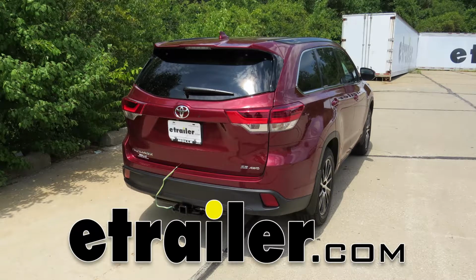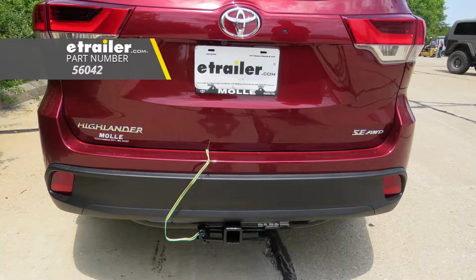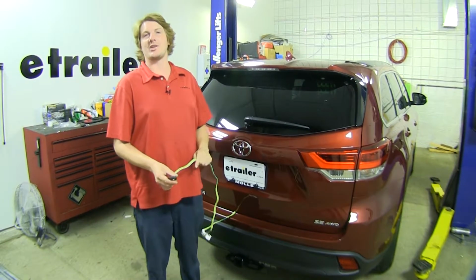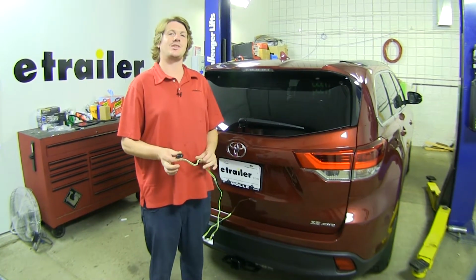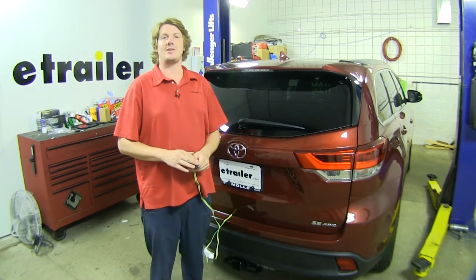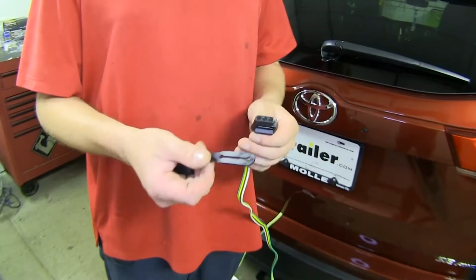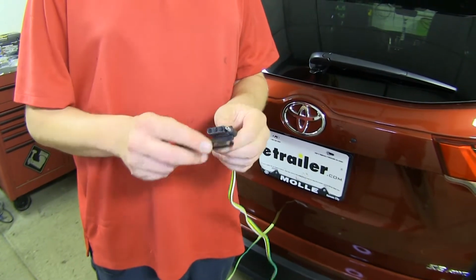Today on our 2018 Toyota Highlander, we're going to be installing Curt's factory tow package 4-pole flat trailer connector harness, part number 56042. This 4-pole flat trailer connector is going to provide you with all the necessary lighting that you'll need. This includes your left turn signal, right turn signal, tail lamps, and brake lamps, so you'll be DOT compliant in all states. Included with your kit, you'll get a dust cap.